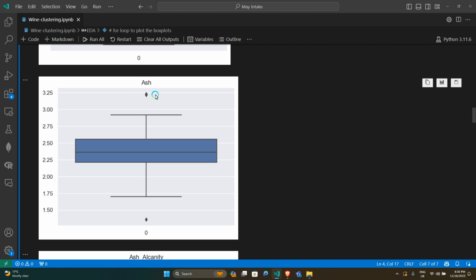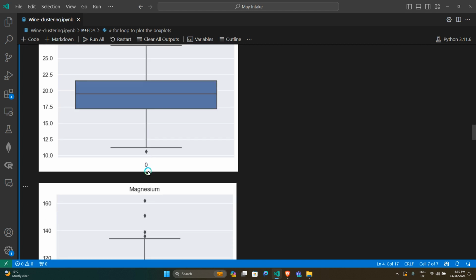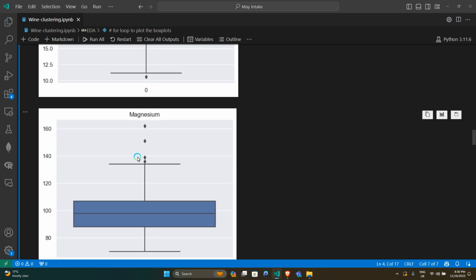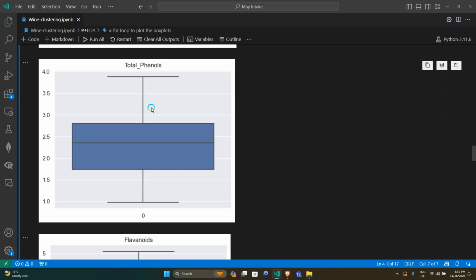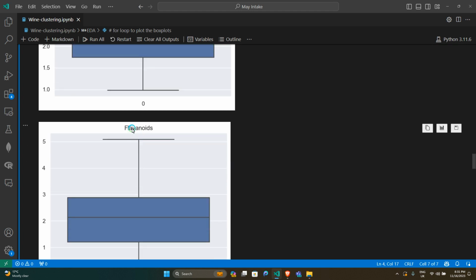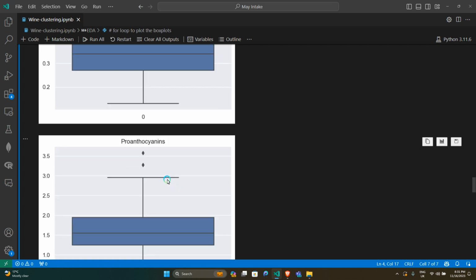Same for ash, we have, I think, two outliers. Then ash alkalinity, we have two outliers, three. Then for magnesium, we have some outliers which go further up. Then for total phenol, we have no outliers. For flavonoids, we have no outliers. Non-flavonoid, we have no outliers.